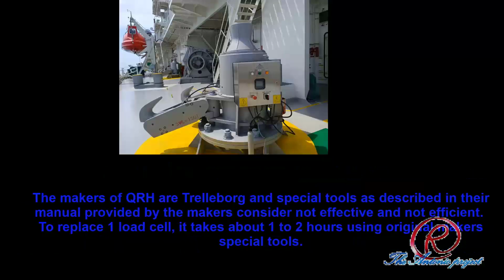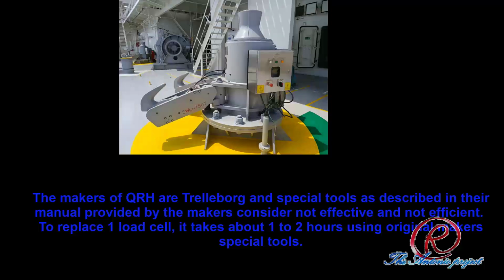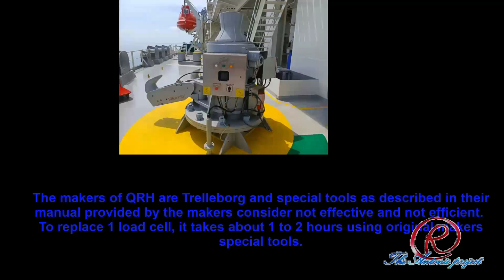The maker of QRH is Trelleborg, and the special tools as described in their manual provided by the maker are considered not effective and not efficient. To replace one load cell, it takes about 1 to 2 hours using the original maker special tool.